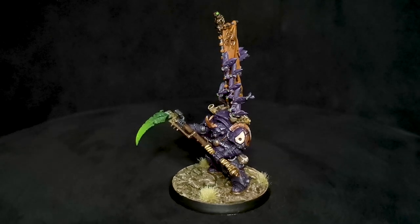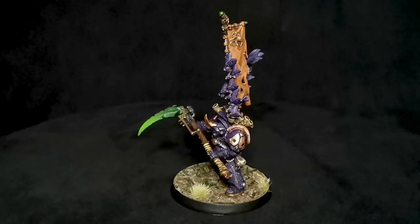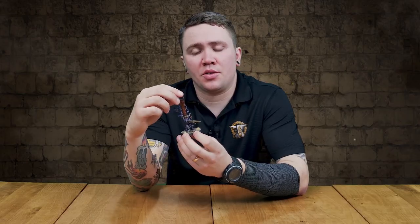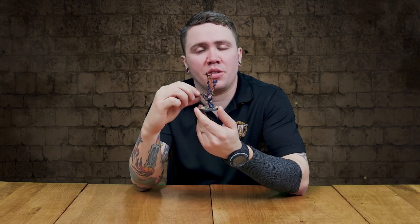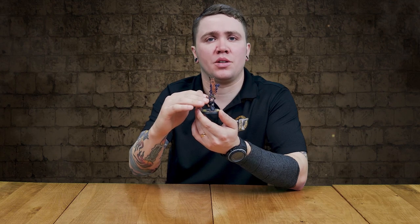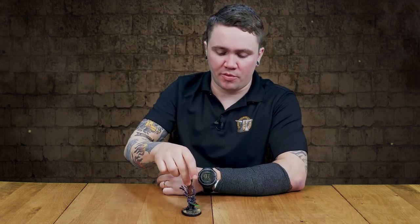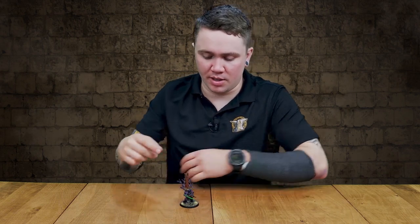What I did was take a banner from old Warhammer Fantasy — there was a metal Nurgle banner at some point. I took that and went 'Samurai Typhus,' giving him a cool back banner for height, since the new Typhus sculpt has his hand outstretched with flies coming out of his back. It's also a really nice finger grip for moving him across the table, so it's functional as well as aesthetically pleasing.